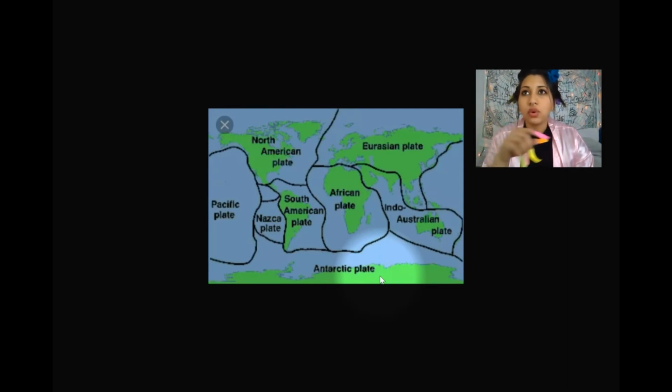All right, so if you know what North America looks like, all of you guys should know what North America looks like. So if you see it on a map and you see North America, you know that that would be the North American plate. Now, there's 2 of them that are kind of tricky.